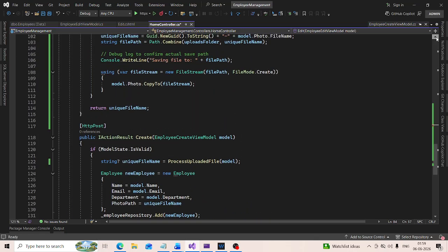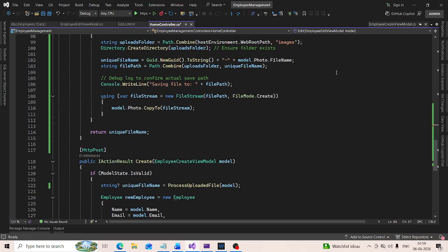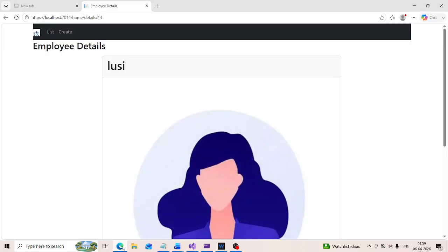Suppose you are using Bootstrap 4 classes and you plainly write this model.photo.copy file copy method, and then create a new employee and immediately update that employee's existing photo with a new photo, our application crashes. Let's look at that in action.